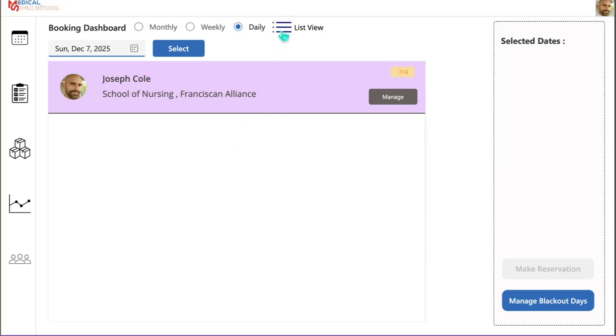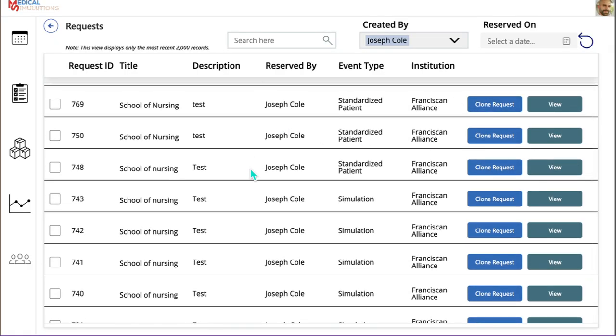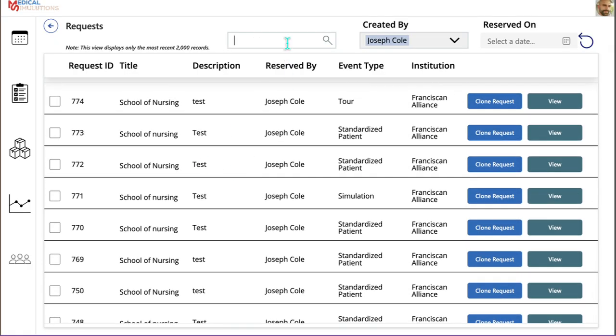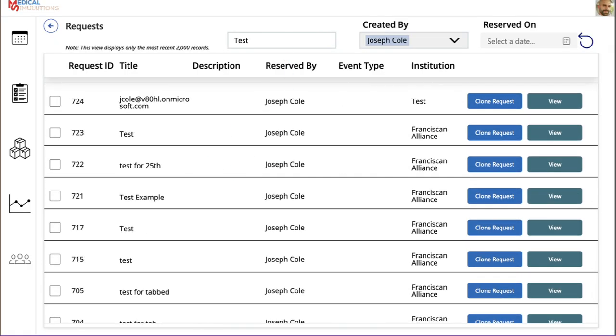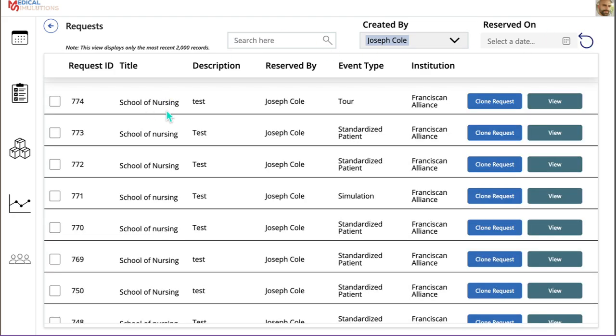And then you have a list view of all your scheduled sessions. If you wanted to, you can search by title, for example. Let's do nursing. Yeah, School of Nursing.